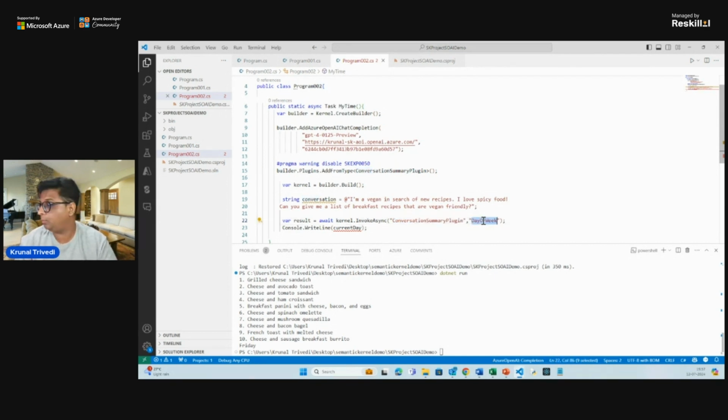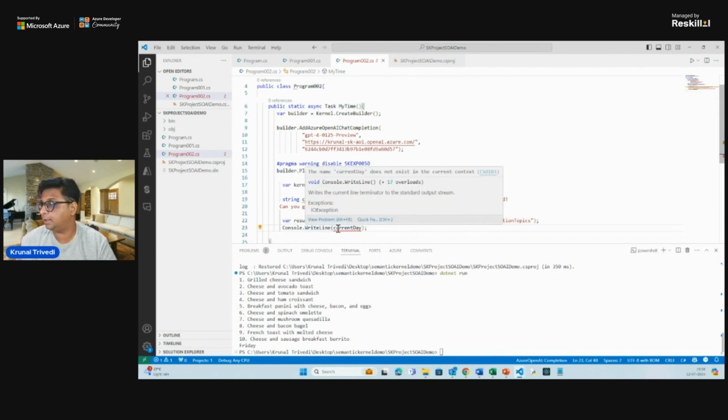I want to put GetConversationTopics. We have various functions like GetConversationSummary. We can get conversation action items. We have SummarizeConversation. But I just want to use GetConversationTopics. Yeah. And here I just print the result.